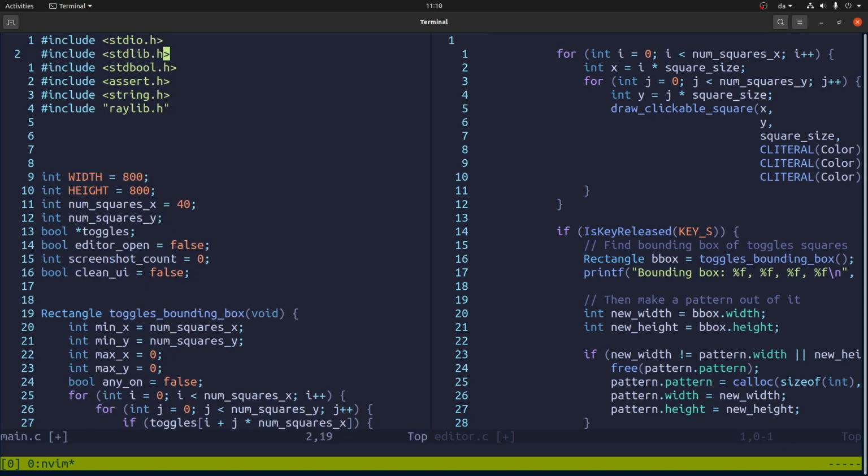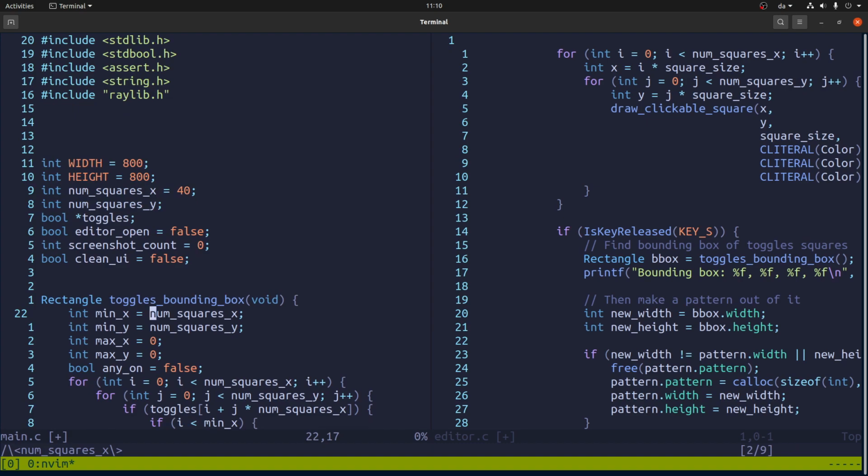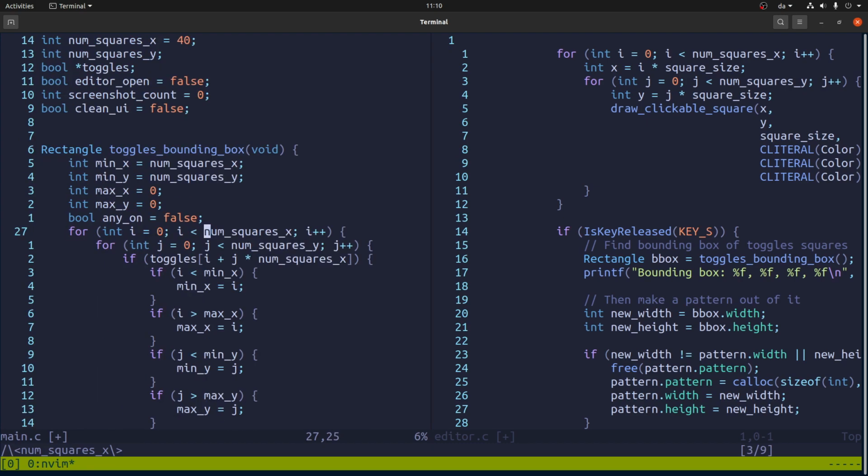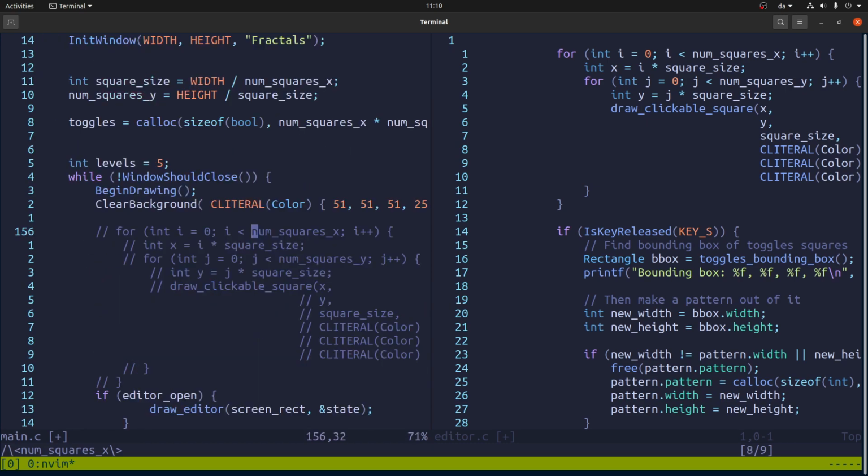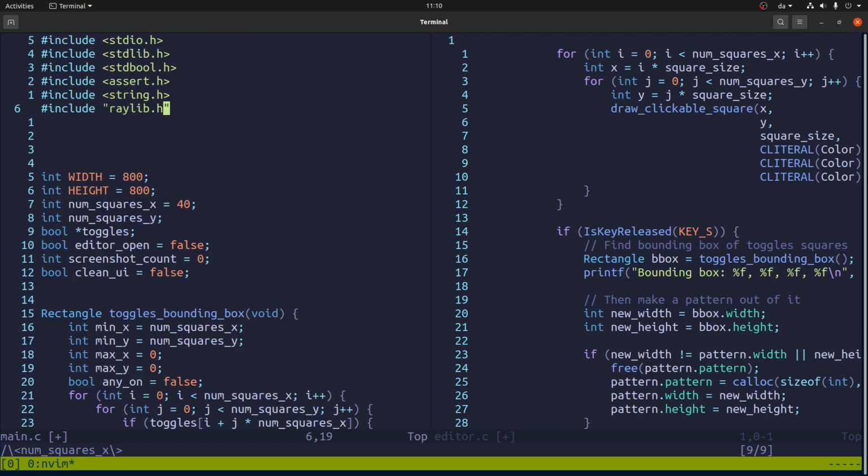So we'll also need to define some state. And I think this number of squares thing is a thing that's specific to the editor.